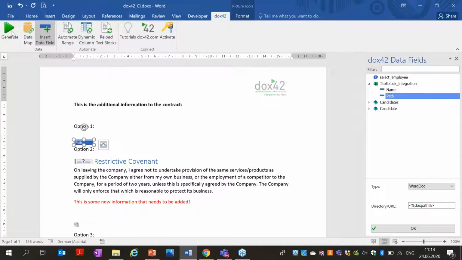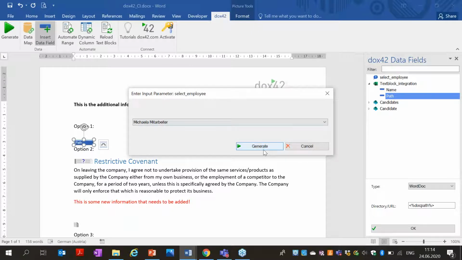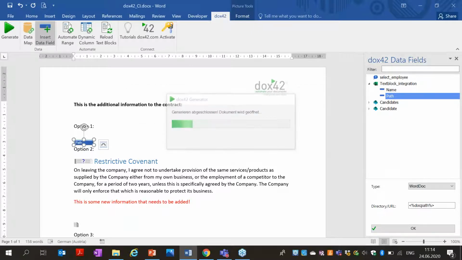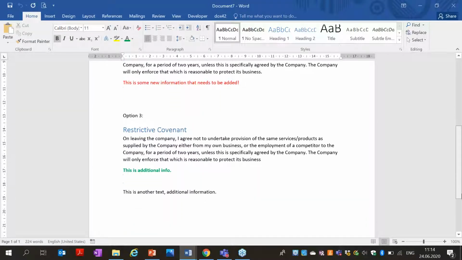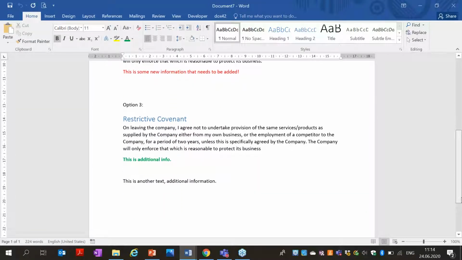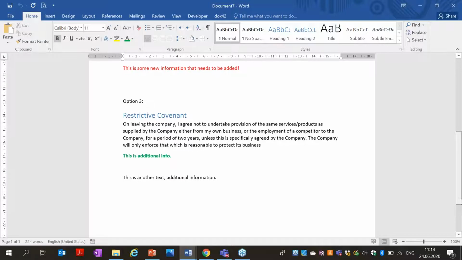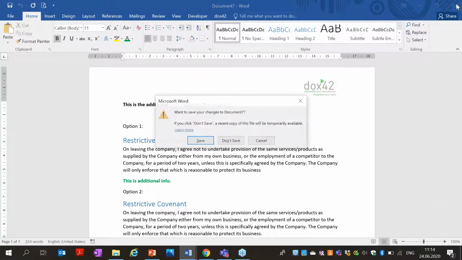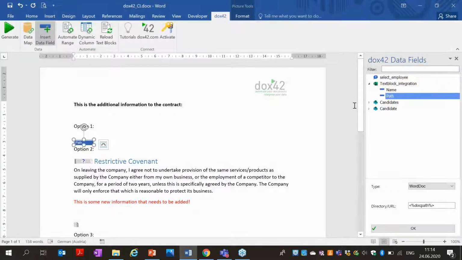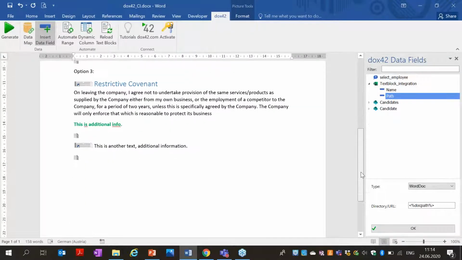So if I'm here in my main template and I click on generate, and then I'm generating a document, we see it's still added in blue, even though in the sub-template it's in orange. So it will always take the formatting from the main template.